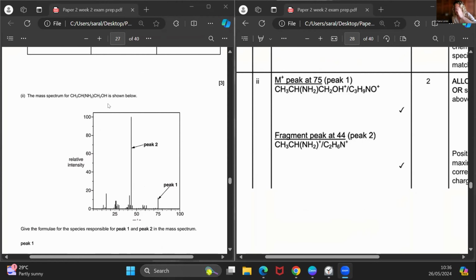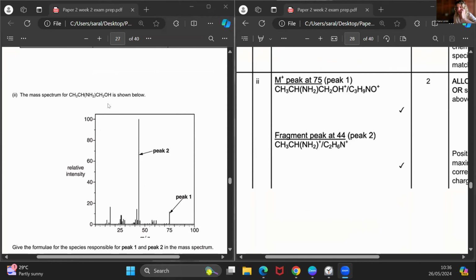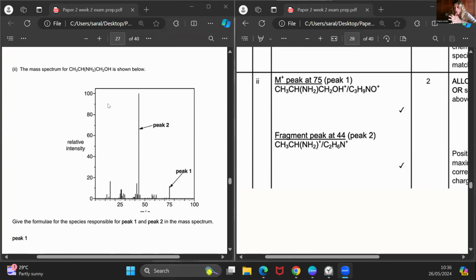And then the mass spectrum. Notice that before I showed you just the mass to charge ratio and that's it, but the analysis can also be a bit more difficult. In fact, we need to be able to work out fragments as well in this one. So the first peak is the molecular ion. The important thing, and a mark that is very easy to miss, is the plus. So make sure you write down that it's an ion, otherwise you will lose the mark. Easy to forget, please notice it.